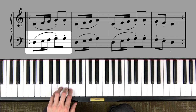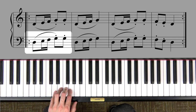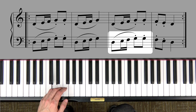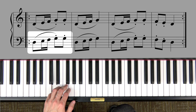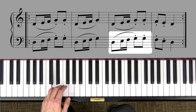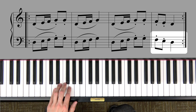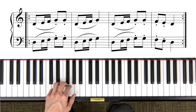So remember, do two little wrist lifts as you play those two eighth notes with the staccato dots. Ti, ti, ki, ti, ti. Try it one more time on your own, go. Good, then the next measure is ti, ti, ki, ta. Then it keeps going ti, ti, ki, ti, ti, ti, ti, ta. Then that repeats. Now, press pause and practice all of line two and really work on a good staccato sound, then press play to go on.